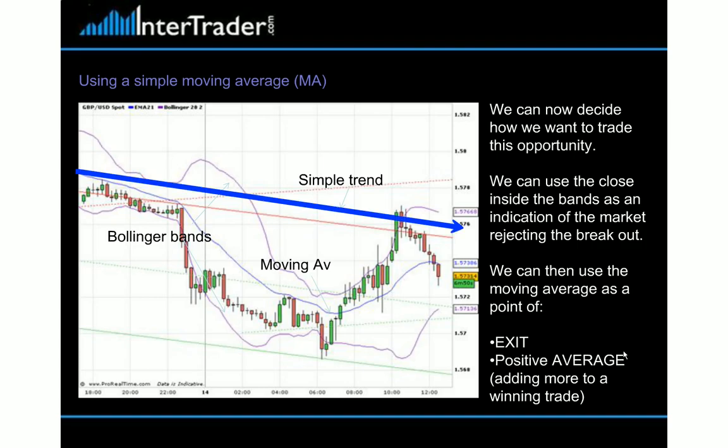So we come inside the Bollinger Bands, but look how the moving average now acts and tells us that it's acting as resistance. So the market then again closes, hits the lower Bollinger Band and moves out. So if you wanted to, you could use this as a signal that the market is increasing its downward move.